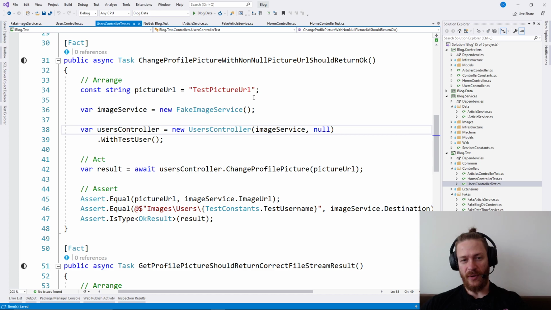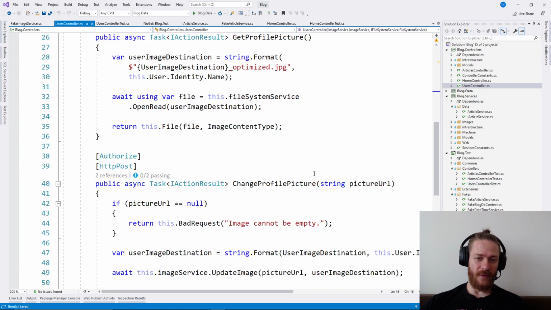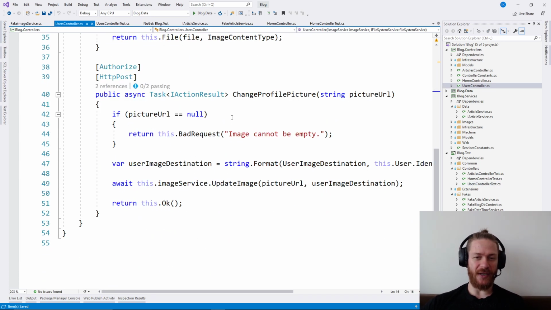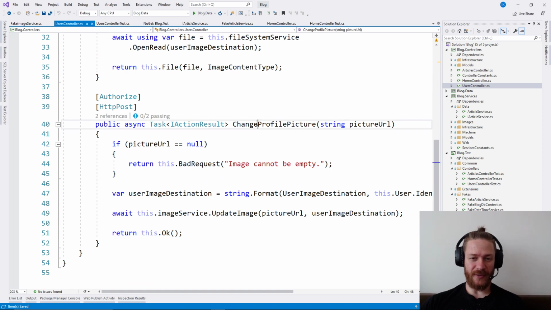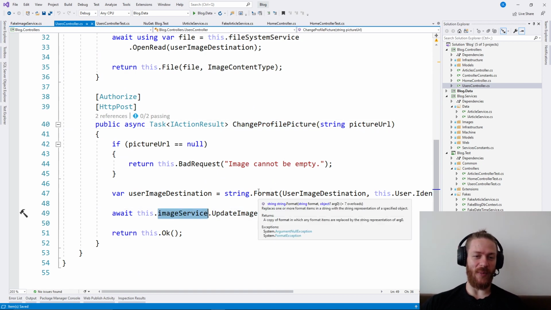This will allow us to assert that the correct data is passed from this controller, the user controller, to the update image method on the image service.